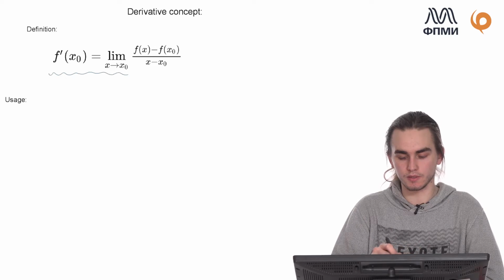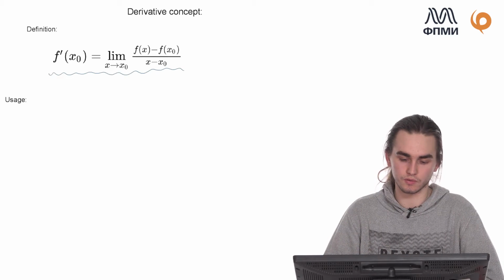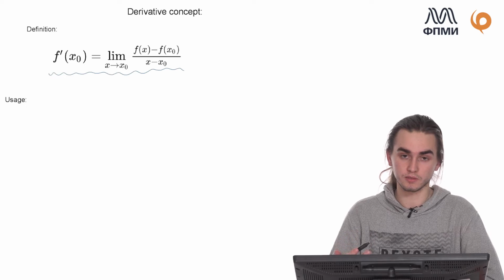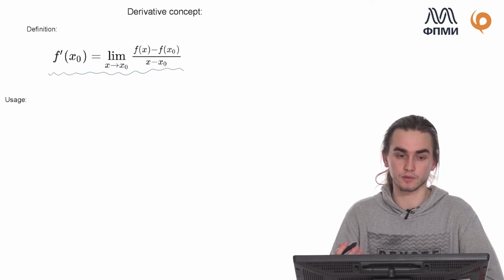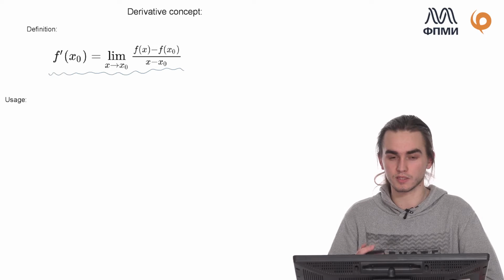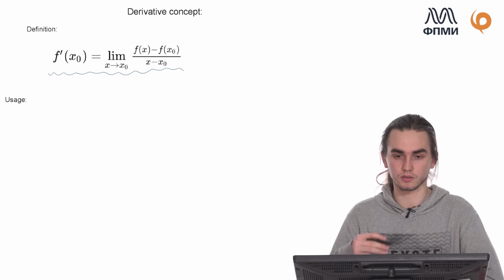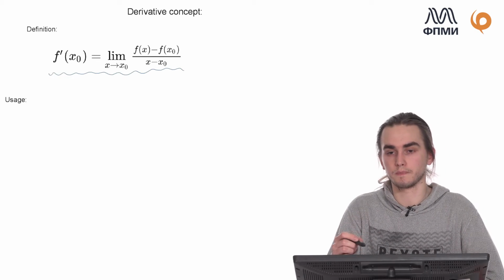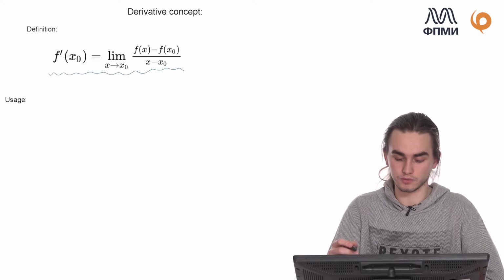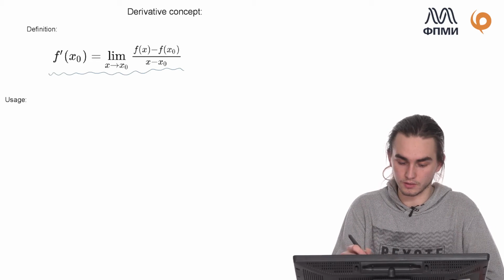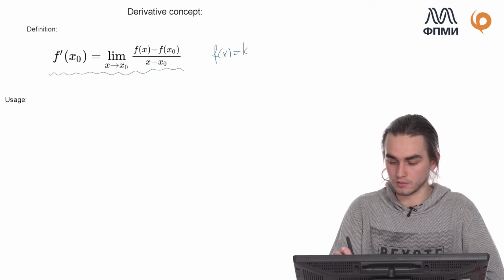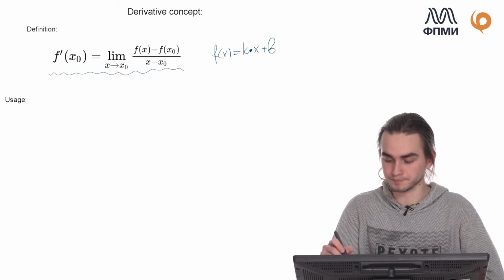Okay, here we go. It's again this definition of the derivative. You can brace it, and now I will use it to show you how to use a limit and how to make a derivative by definition. I will not explain many things that I will do, but by my actions you will learn something. So I will just at first take a derivative of the linear function. So basically, let's write it down. F of x equals k product x plus b.